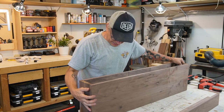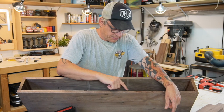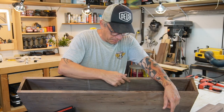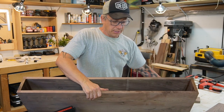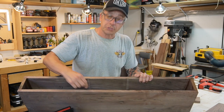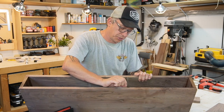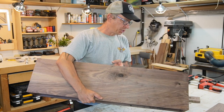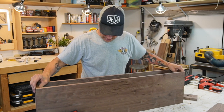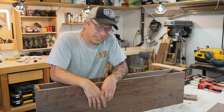Okay, so the thing is, this is our sound bar. It's the bar. Gonna show you that here. I routed the top and the bottom because I wanted to put the walls here. The thing is that I shouldn't have routed it all the way because we're gonna run the rabbeting bit here, so we need the surface to be flat. So I missed it by 1.5 inches. Shit. So we're gonna patch it, we're gonna run the rabbeting bit here. And it's gonna look perfect. So let's patch this thing and get it ready for the router. Yeah, because it's looking good.